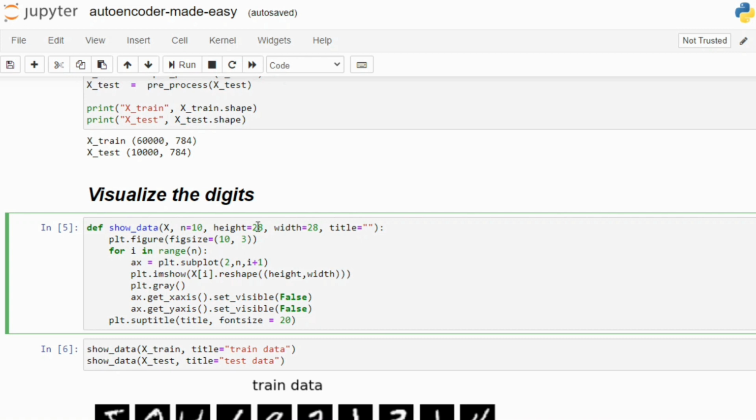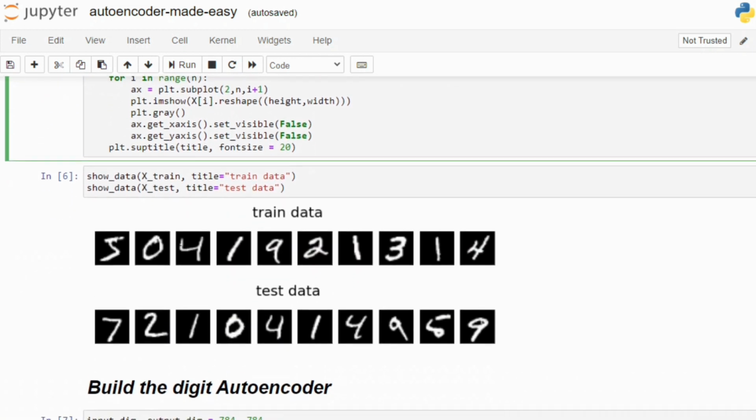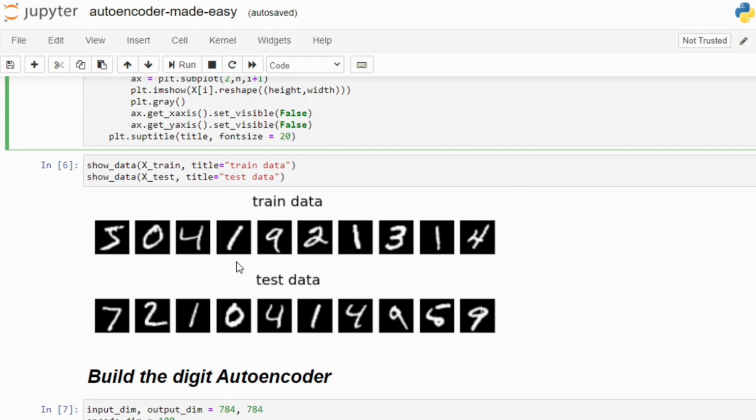Height represents the height of the output image, and the width represents the width of the output image that our function is gonna show. And I have included an argument called title, which will just give us this effect, so we will know what we are actually plotting. So let's plot them, and I need to mention one thing here, that this show data function will be helpful in our next part also. Okay, so here is the representation of our dataset.